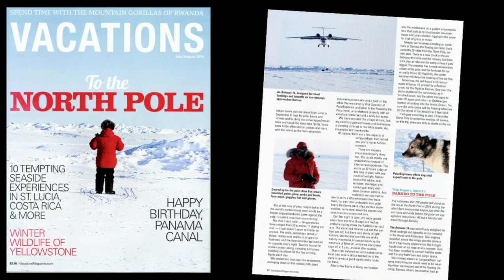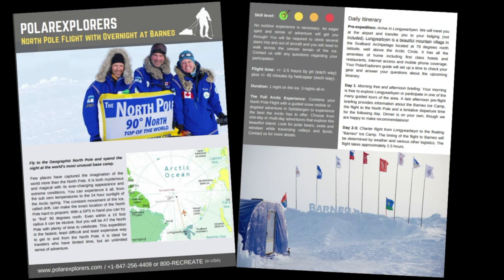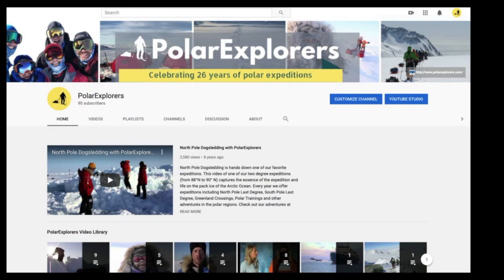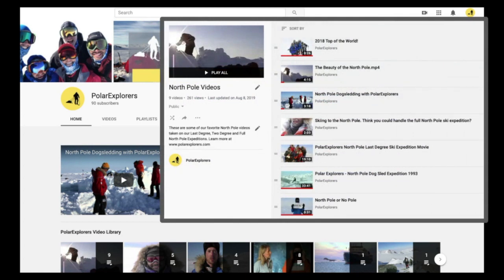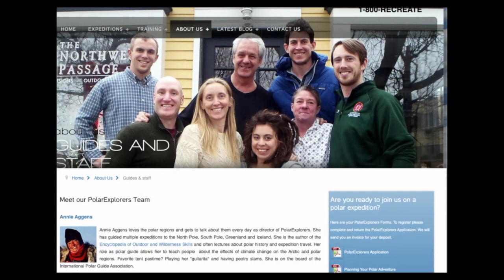This expedition has been featured in many publications. It's a new experience every year — it's never the same — and that makes each expedition completely unique. Weather or logistical delays can sometimes occur, so the best way to embark on this journey is with an adventurous spirit and a flexible itinerary that allows you to stay an extra day or two if necessary. We're happy to share our expedition itinerary, also available on our website, which outlines what to expect, gives a daily schedule, and answers the most common questions. We also recommend visiting our YouTube channel for our North Pole playlist — the best way to learn more is to speak in person, by video conference, or by phone.